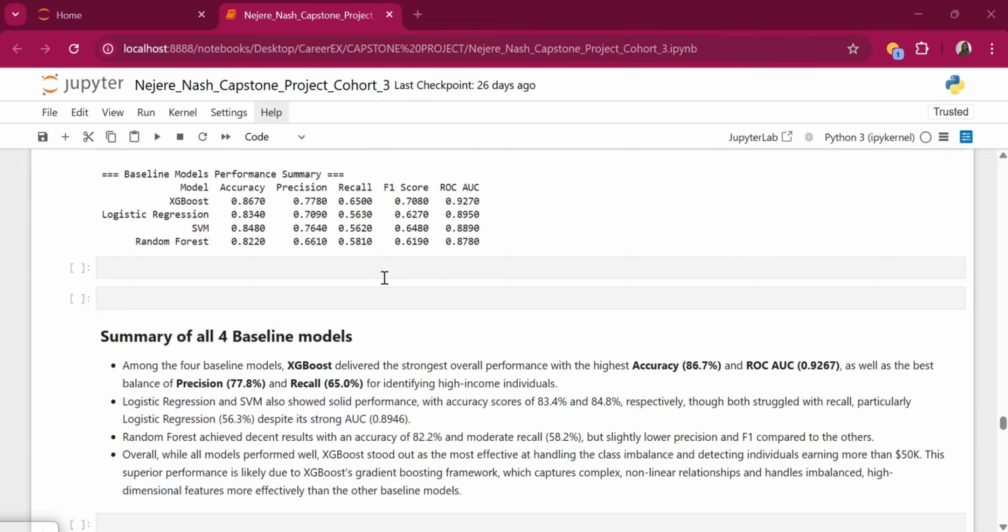So it's important, knowing this while we are tuning our models, that we actually have to let our models know that this data set is imbalanced and it should pay more attention to the minority class. So as much as we want to increase the sensitivity of these models, we also have to make sure that we are maintaining a balance with specificity and precision. So let's get right into it.